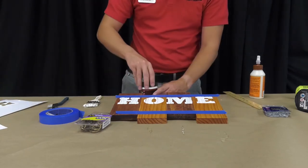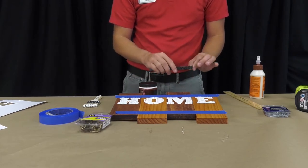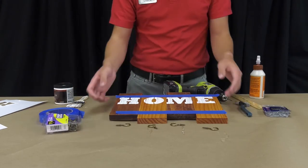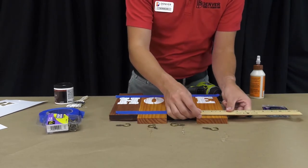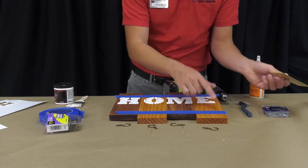Like I said, if you like this look, perfect. If you want, optional, you can take that wire brush in a few minutes and we'll take that off. So now we're ready, we're gonna go ahead and put the hooks on here. If you want to measure across, you can measure across each piece and put a mark about where the middle is gonna be on your painter's tape.